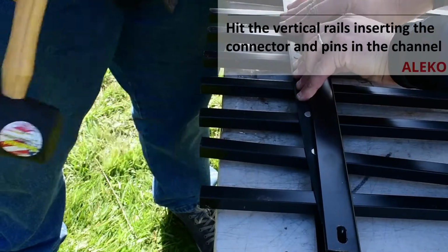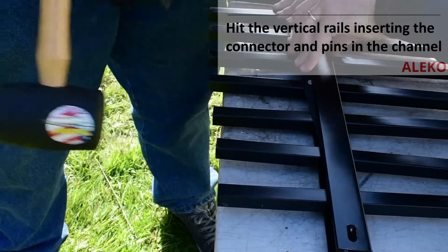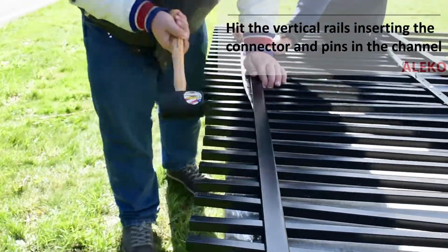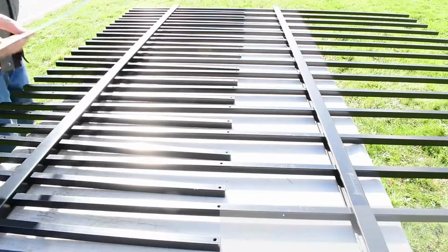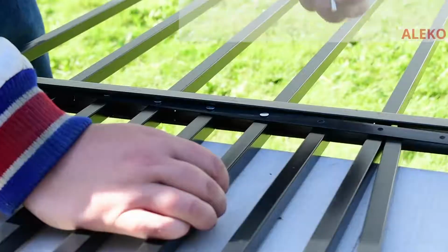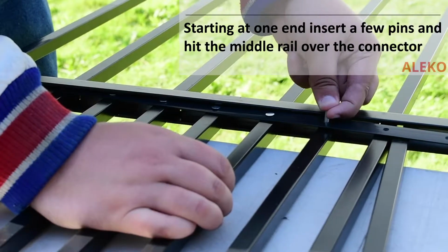With a rubber mallet, gently hit the bottom of the vertical rails, inserting the rubber connectors and pins completely into the lower horizontal rail channel. Place a second rubber connector on the top of the vertical rails and insert a few pins into the end of the connector and vertical rails.